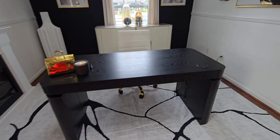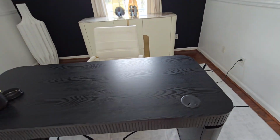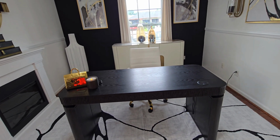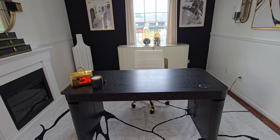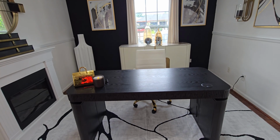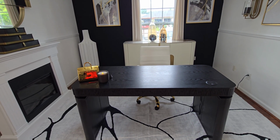And so this is where you would actually run your cords from your laptops and your computer. And so when I actually work, I have a laptop and I have 2 screens. And to me, having all that on your desk, it would kind of look tacky in the video presentation. So I never show my screens on my desk, and I never have, unless I'm doing a reality video, because it doesn't look nice and clean with 2 screens and a laptop on your desk.